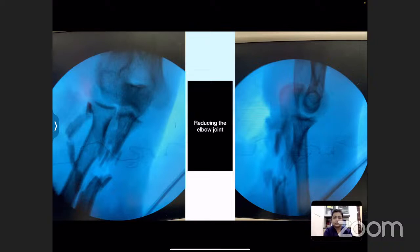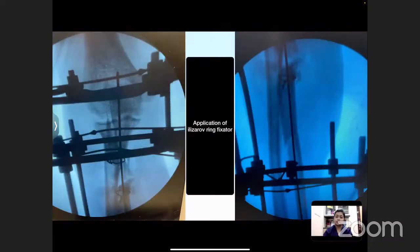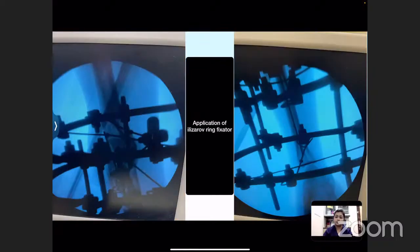Then, there is a proximal comminuted fracture of the ulna, and a shaft fracture of the ulna is also present. First I stabilized with the wire and tried to connect those pieces which are still holding with the soft tissue. I don't want to remove all the pieces. Whichever is holding with the soft tissues, I kept intact. Then I applied the frame on the distal humerus and the proximal ulna, and stabilized the fracture. And here, one minute, I'll try to play this.